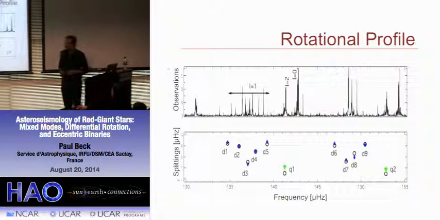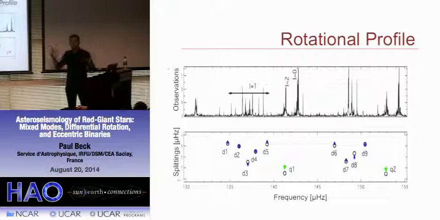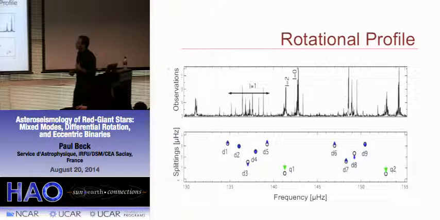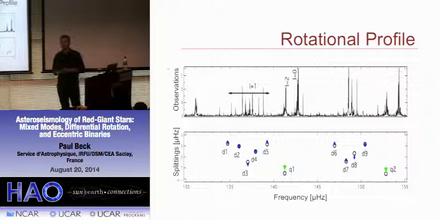The seismic part was very interesting, because we had a very rich power spectrum. This star had the richest power spectrum of all 18 stars that we have reported in this paper, all with solar-like oscillating components. And why is a rich power spectrum important? Because each mode is like a probe going through the interior. Each mode probes a slightly different range, so the more modes we have, the better we can constrain the interior of the star.